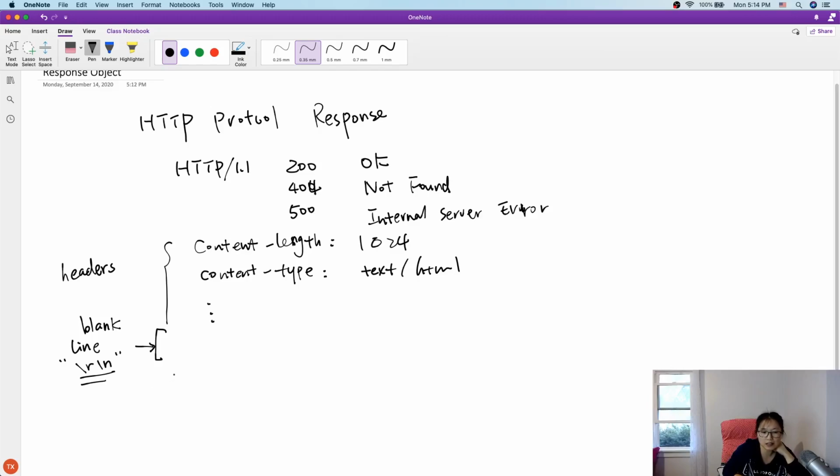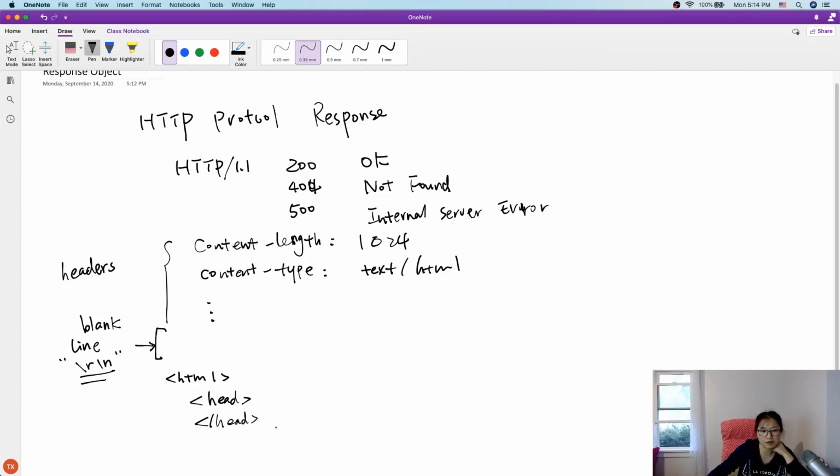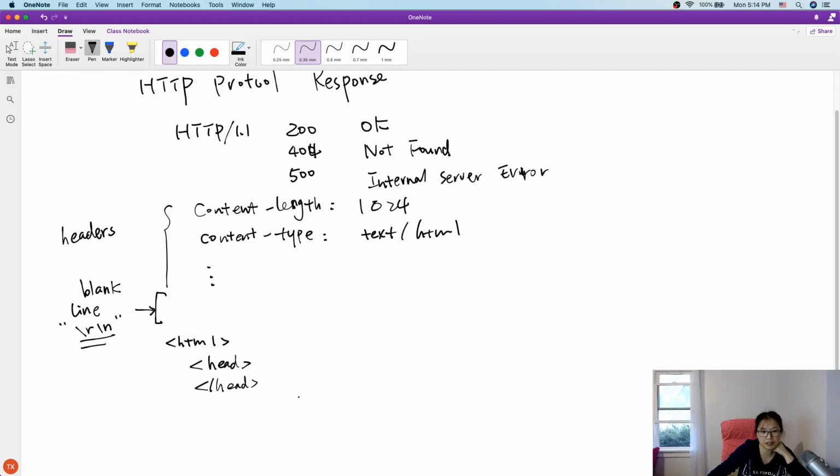The response body is information like HTML, head, then body, and then closing body and HTML, right?